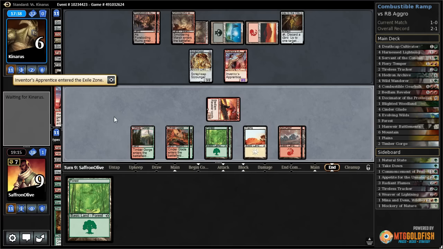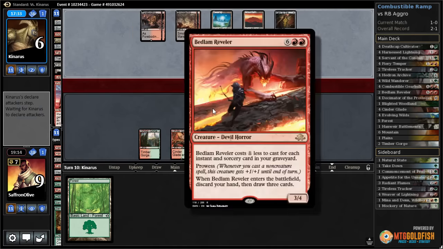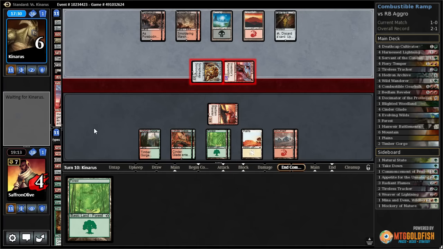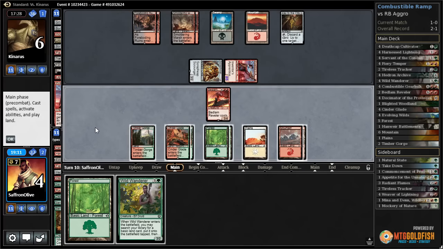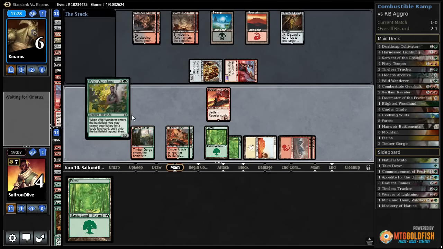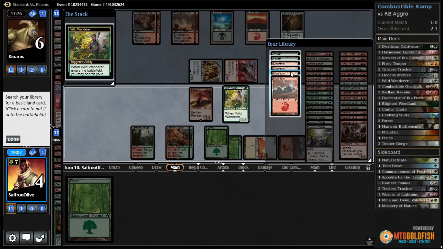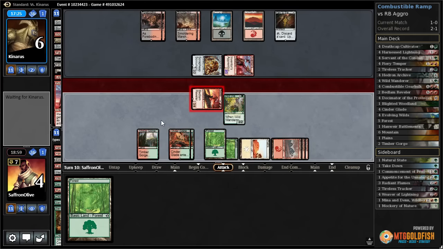Well, I guess that's the downside of taking out big expensive finishers, is we're not as likely to draw them. Although, it went pretty poorly with our Bedlam Reveler. Opponent gets in with both, put us down to 5. We draw Wild Wander. Gets us a mountain. Get in with Bedlam Reveler.